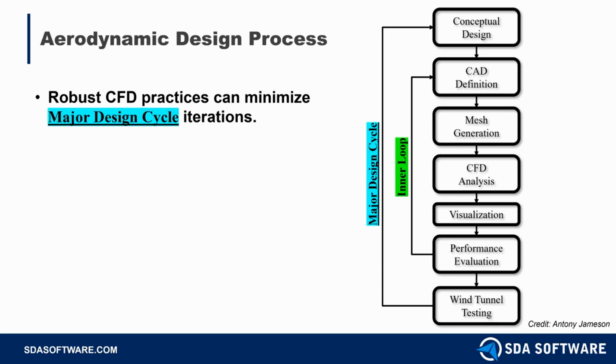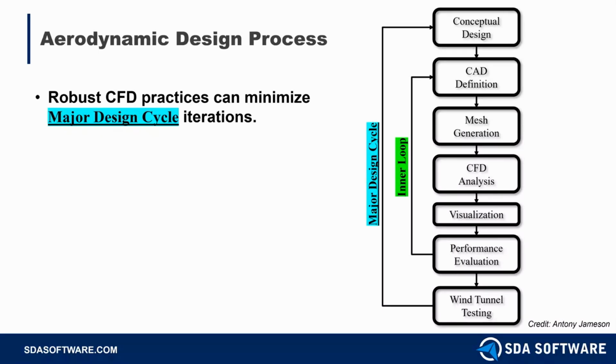Right here, we're looking at the workflow diagram. This is a small part of the overall aerodynamic design process. We're going to look at this from top down, from the conceptual design all the way down to the wind tunnel. And we can see that highlighted blue here is the major design cycle. It is basically the design change required after testing. So ideally, you will want to minimize this major design cycle iteration, so you can help save costs, meanwhile it's still in the detail phase or prototyping phase. Now, when you implement CFD, we can see it being categorized here, highlighted blue. It's also called the inner loop.